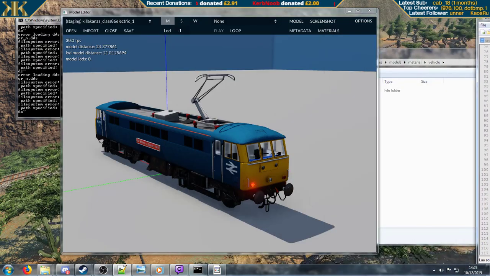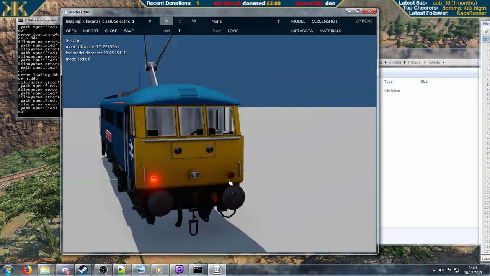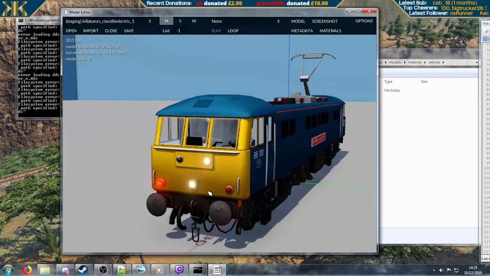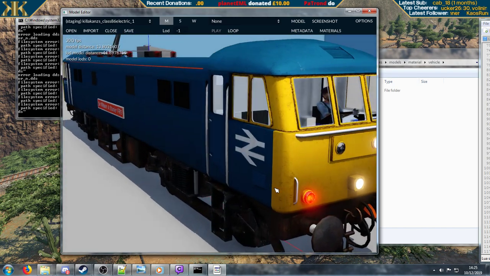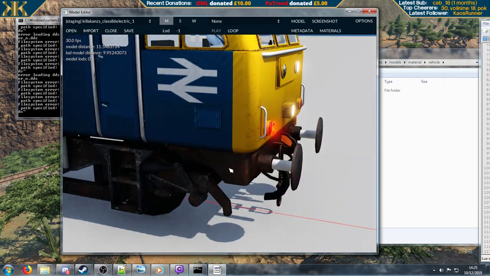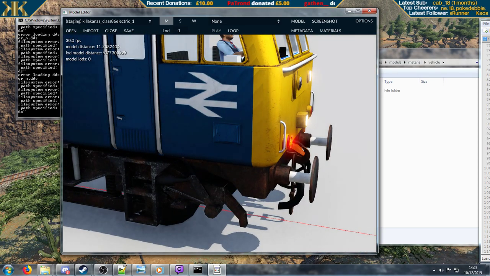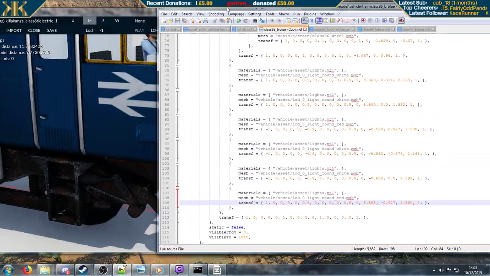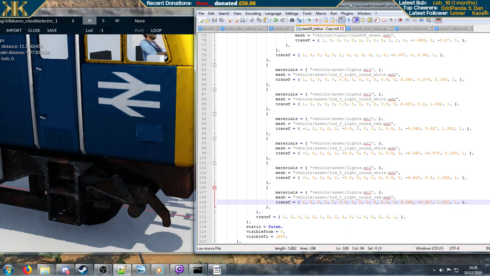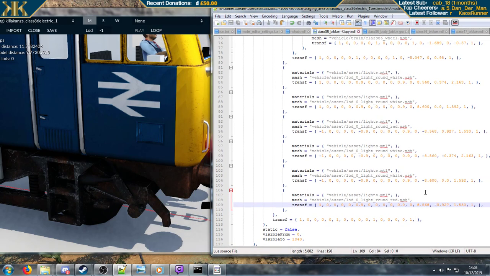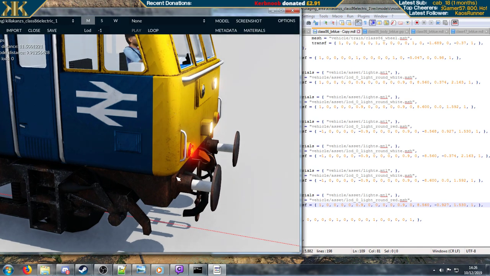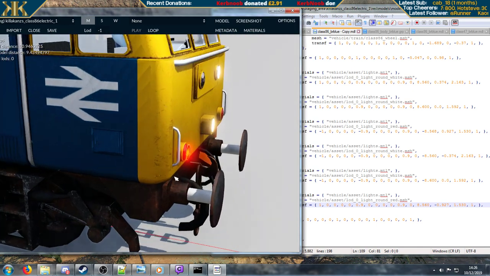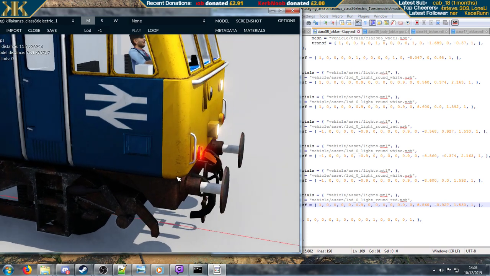In theory, when we save that, we should now have, not quite in the right places, the lights for reversing. So they are not quite in the right places. We might want to move that back slightly. That one to be 0, doesn't it? Or not.